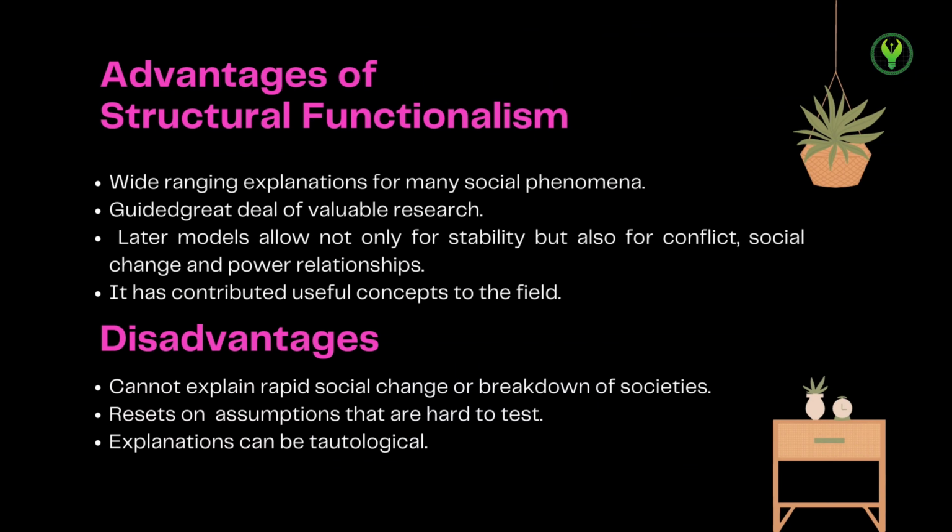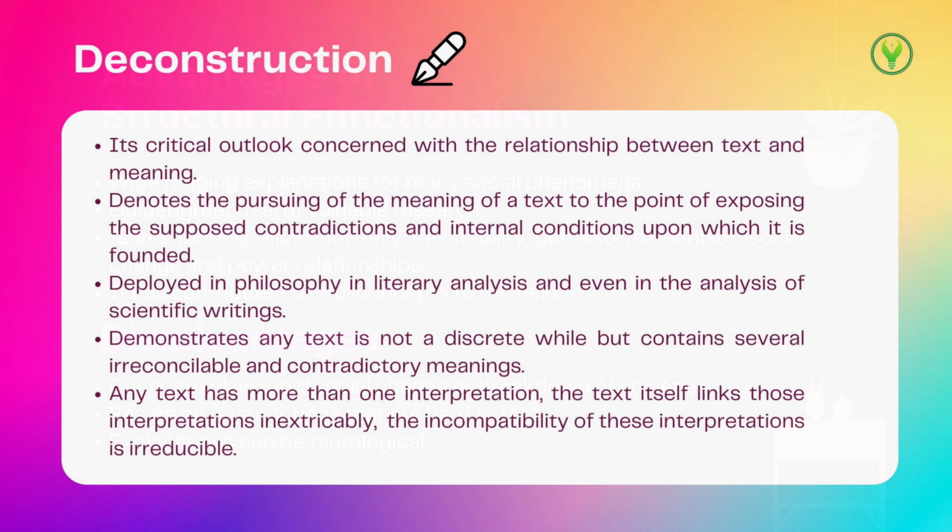Moving on with advantages of structural functionalism. Wide-ranging explanations for many social phenomena. Guided a great deal of valuable research. Later models allow not only for stability but also for conflict, social change and power relationships. It has contributed useful concepts to the field. Disadvantages are as follows. Cannot explain rapid social change or breakdown of societies. Rests on assumptions that are hard to test. Explanations can be tautological.